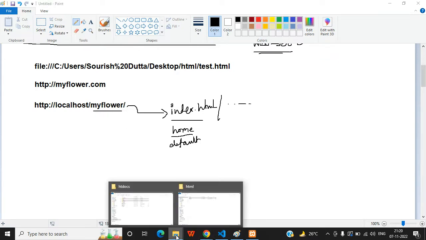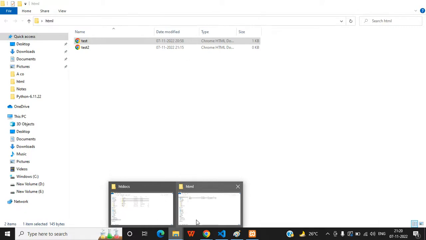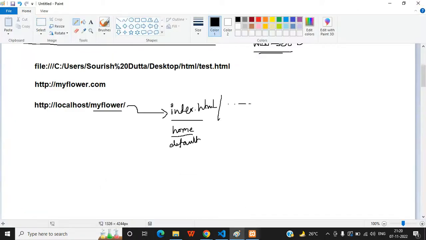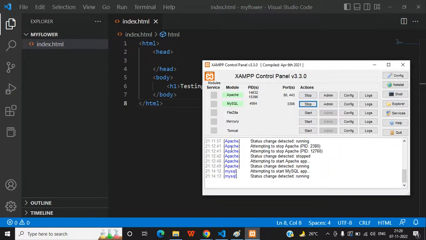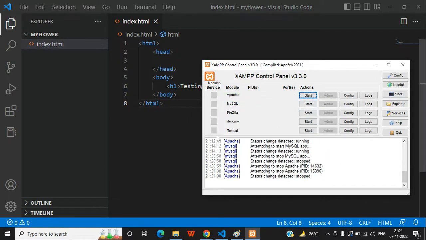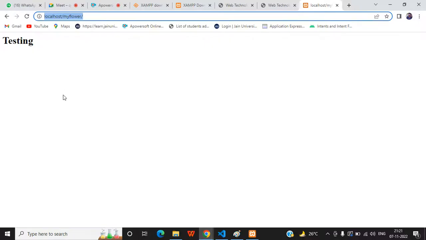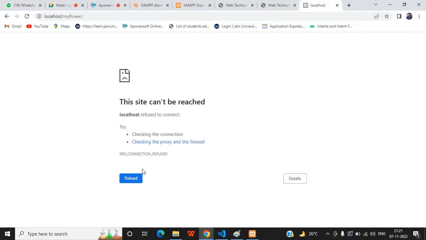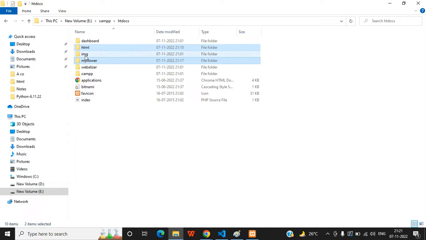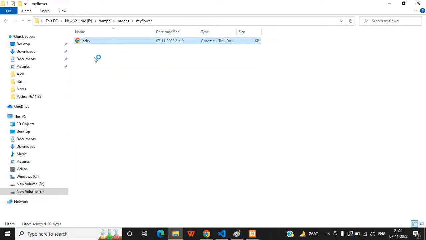Okay, so just close it. Now see, if I stop this Apache and then you refresh it, see here, I am refreshing it. It will reject. But you can also double click it and run it.